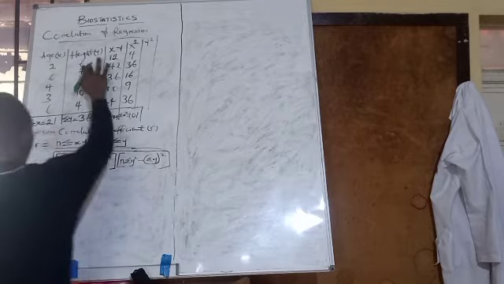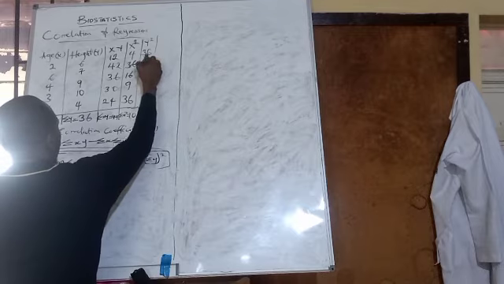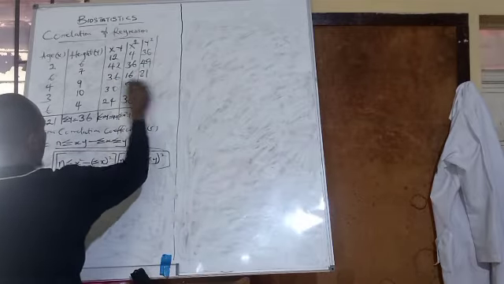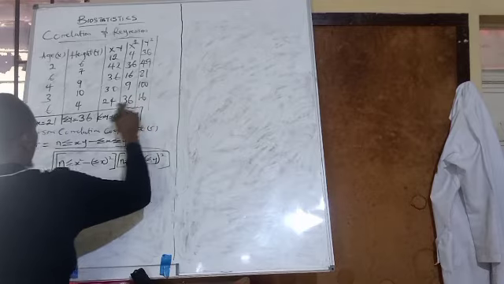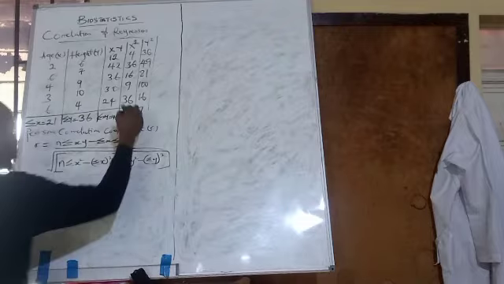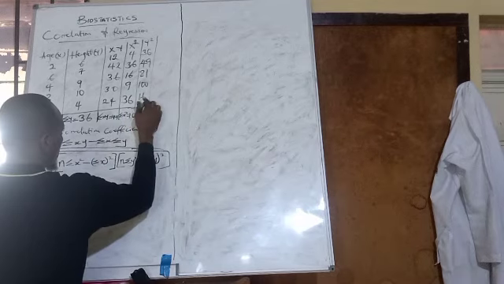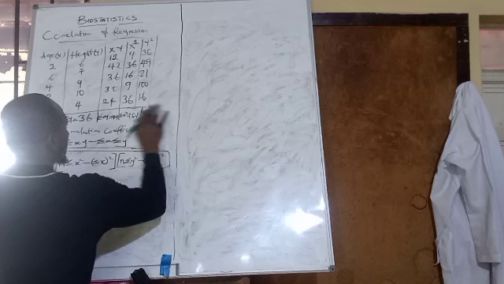So we square 6, that will be 36. We square 7, that will be 49. We square 9, that is 81. We square 10, that will be 100. We square 4, that will be 16. So if you are not sure of the square, please make use of the calculator, because exam tension can make you prone to error.